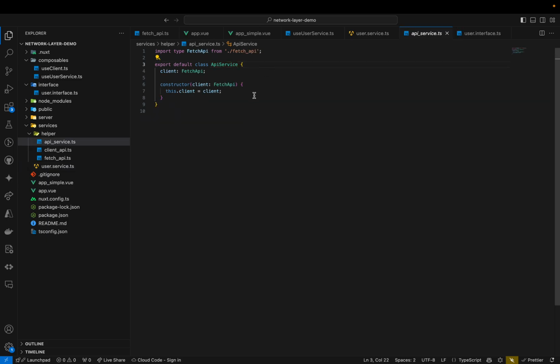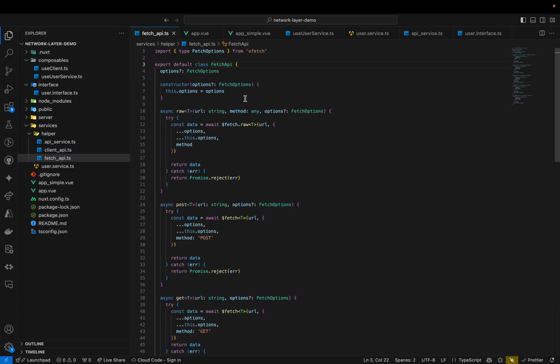And this API service, as you can see, contains a fetch API class. We will talk about that. And also a constructor. And you will understand why we have the structure here in a few minutes. So the idea here is now to go from the very bottom to the top of this logic, so that you have seen all the classes. And this API service, as I said, contains the fetch API.